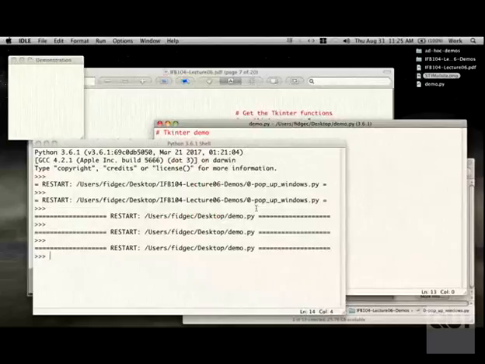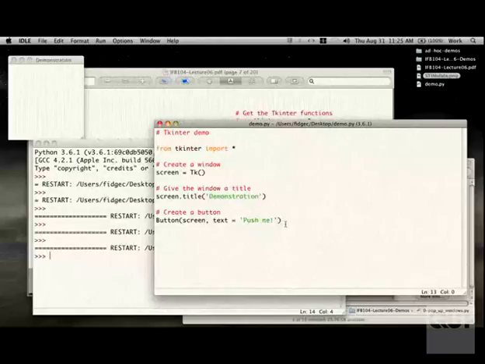It does, but the button didn't appear. Why not? Because I didn't say what to do with the button. I created a button, but I didn't actually say where it should go or how it should behave. So I need to improve on that. Again, in order to allow me to refer to the button, I'll give it a name. So, I don't know, I'll call it pushed. I don't know why. It's because it's pushed around.